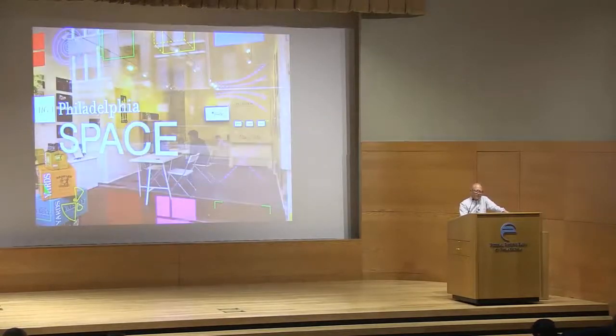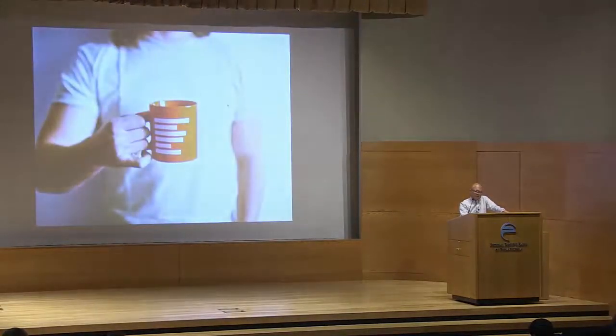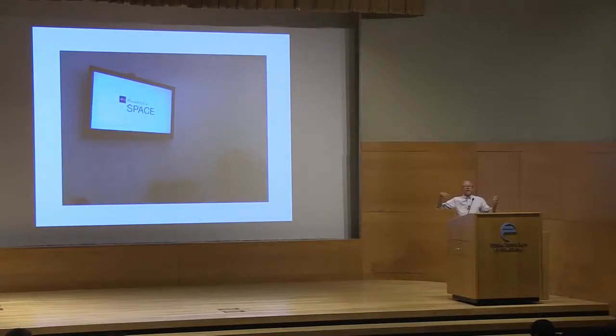I think the most interesting part of this project, though, is how people interact with the logo when you're in this space. I'm sorry, it's a little dark. When people are actually physically in this space, there's a motion sensor that circulates the logos around. When the space is not in use, it stays still. So the activity of this space is constantly being redefined, rediscovered when they're in the actual space.